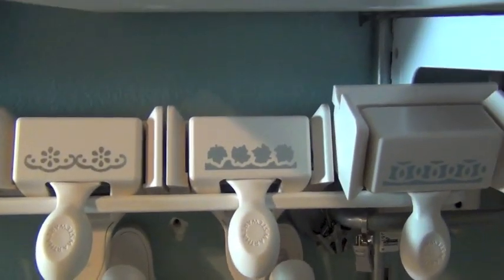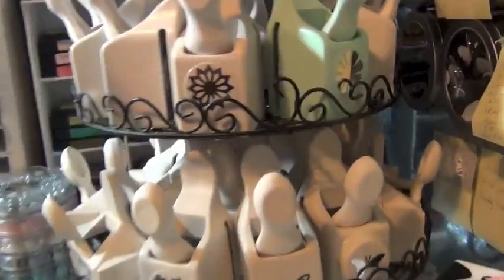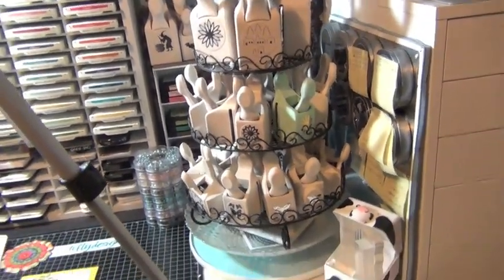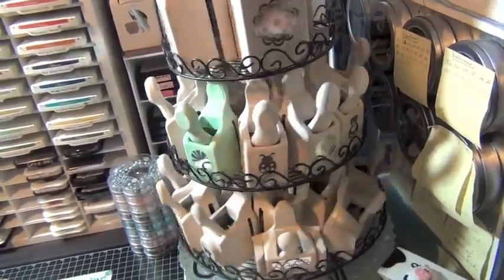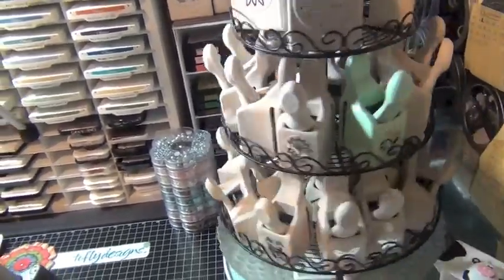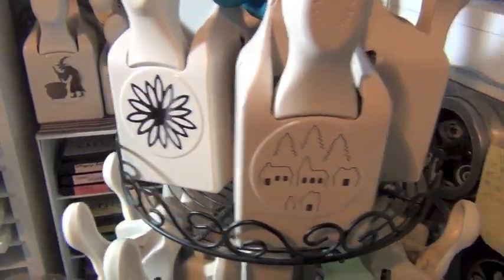Then on this side above my desk is where I keep some of my favorites. We have edge punches, flower punches, and double edge punches — all Martha Stewart again. Then my absolute favorites are displayed in a cupcake holder. I can see some punch-around-the-page flower punches there, and this one in the front is one of my favorites.